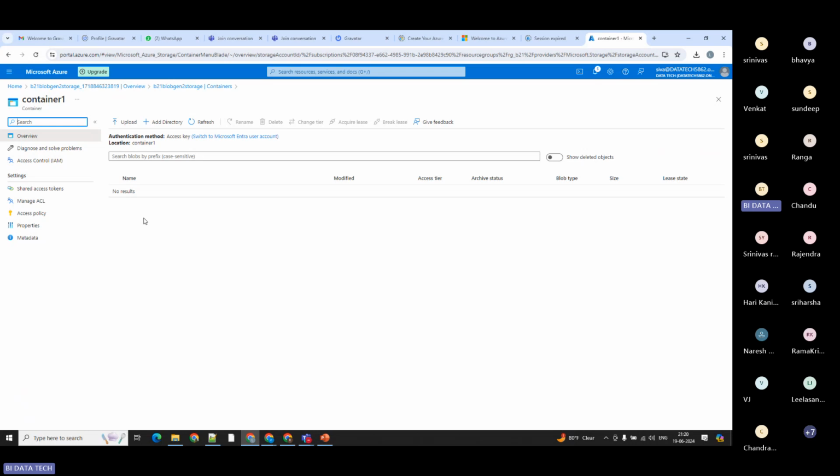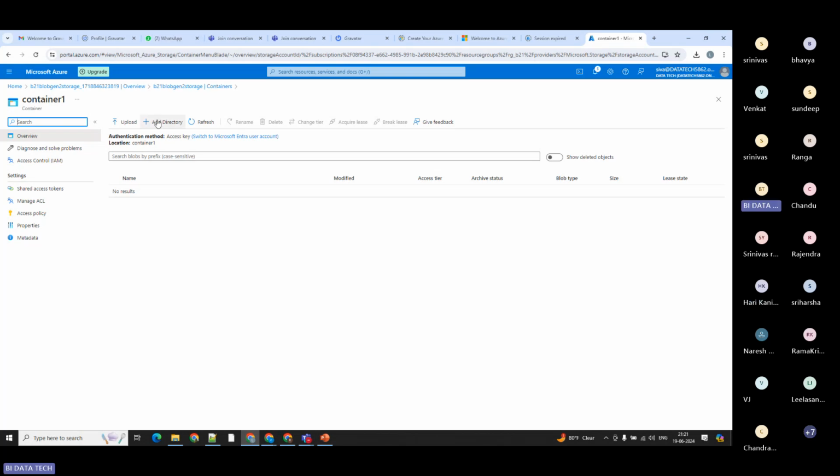See, generally, if you want to store all the movies in your hard disk, you directly store them in a drive, or you create a folder. You create a folder like Movies. Inside that Movies, again Bollywood movies, Kollywood, Telugu movies or Tollywood, Tamil movies, something like that. Like that you'll create, right? Same way here, we need to have that hierarchy. Again in the Telugu movies, again horror movies, action movies, comedy movies, like that you'll differentiate, right? In the same way, I need that kind of hierarchy here.